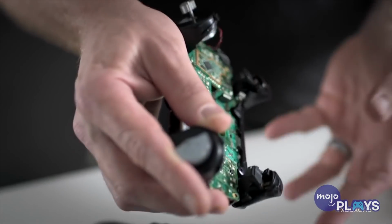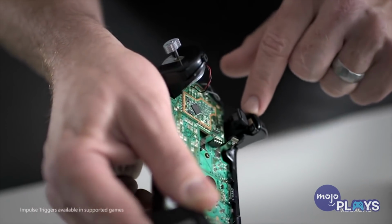The triggers have an exciting new feature we call impulse triggers. They're rumble motors that exist inside of the trigger itself.